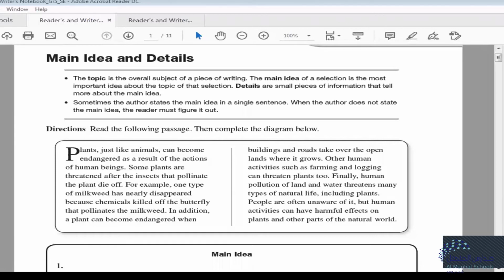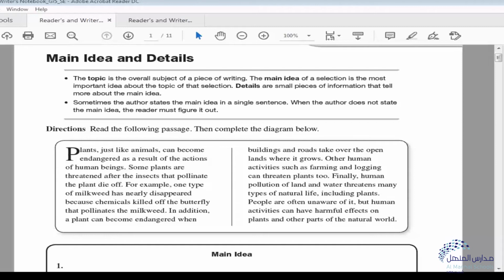Some plants are even threatened after insects that pollinate those plants die off, right? Okay? Now, they gave us an example, one type of plant called the milkweed. Not everybody knows about this plant.